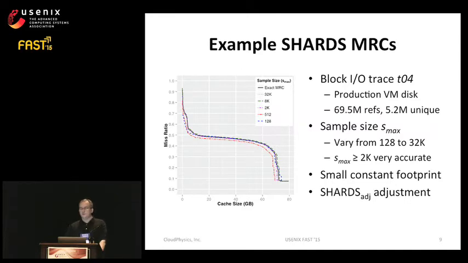There's no need to determine an appropriate sampling rate because it adapts automatically. I also want to mention that these runs include a simple sampling bias adjustment that we refer to as SHARDS_adj in the paper. Since we now consider this to be part of the core algorithm, all of the results I'll present in today's talk include this adjustment, and please refer to the paper for details.